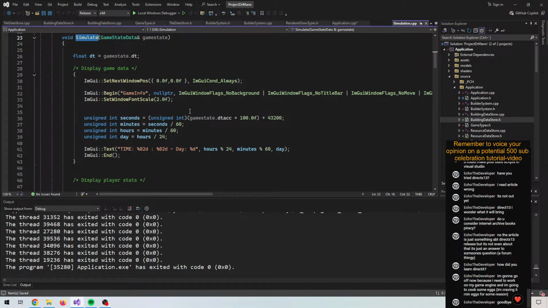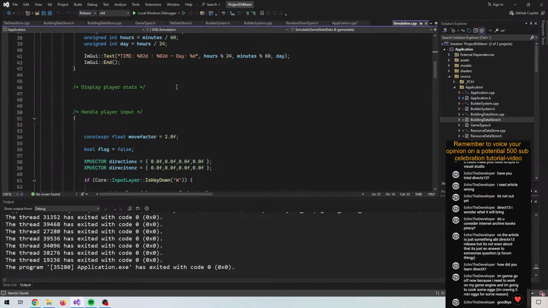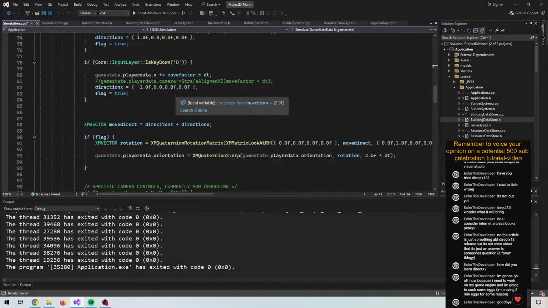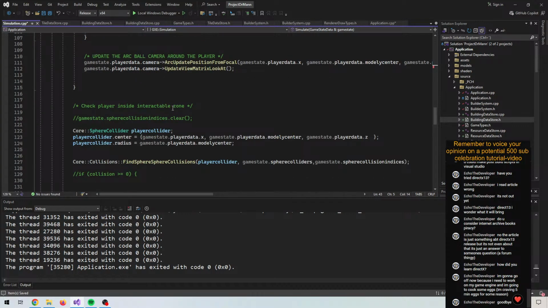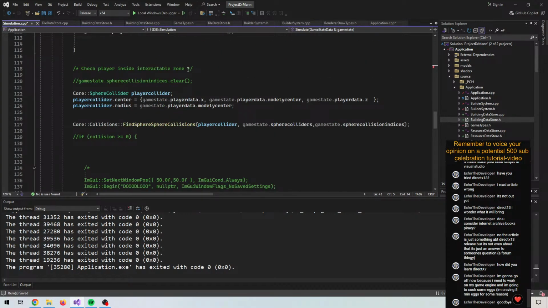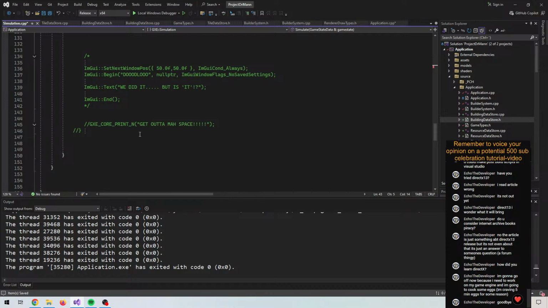We're doing a watch. I think this is supposed to be outside the simulation. Also, this player input stuff should be outside of the simulation because it doesn't really belong here. The collision stuff is fine.